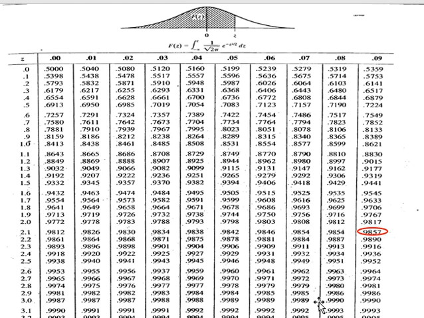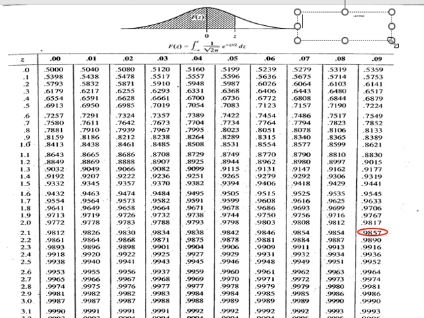Okay, so if I want the probability of minus 0.03, I'll do 1 minus probability of 0.03. Clear? Whenever you have a negative Z value and you don't have the negative Z table, just forget about the minus sign, find out the probability. Once you find the probability, do 1 minus that. So in this case I will do 1 minus this value, 0.5120. Clear? 1 minus the probability, remember, not 1 minus Z.